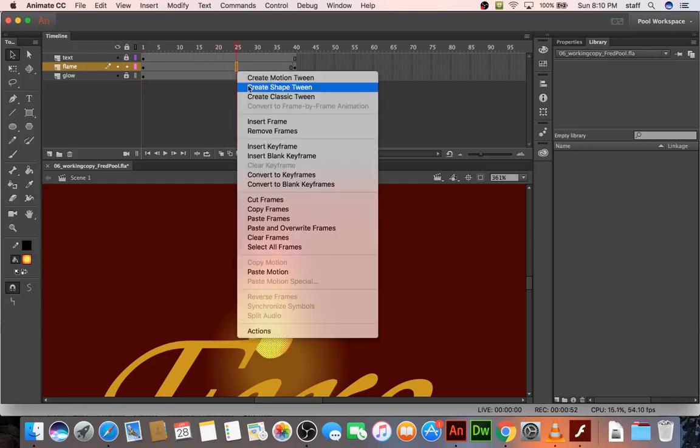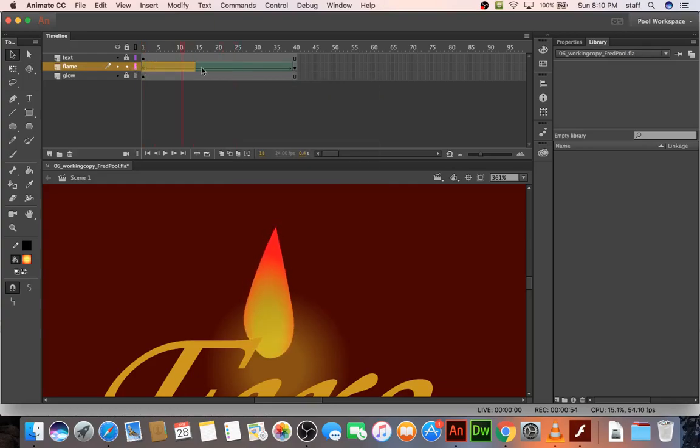And then right click and say create shape tween. So basically it's going to tween like so. And I think I'll even drag it upwards a bit. Okay. And then they want us to click on the 40th frame and move it over to the 10th frame. And then basically the goal now is to make some keyframes all across there, just a few, like six.